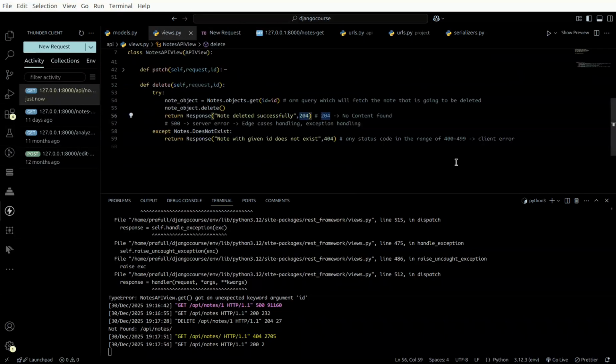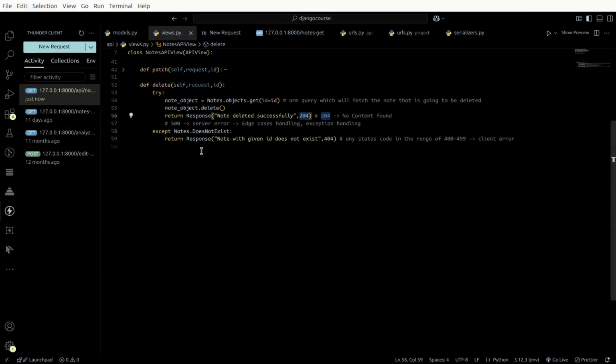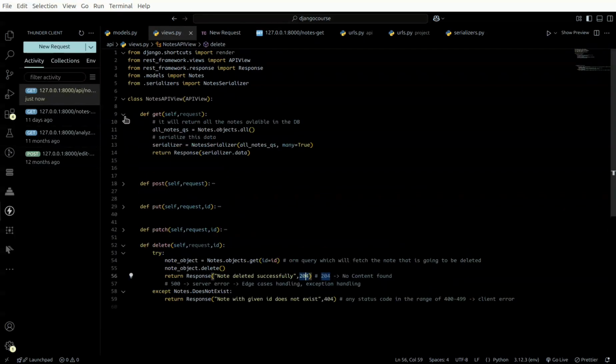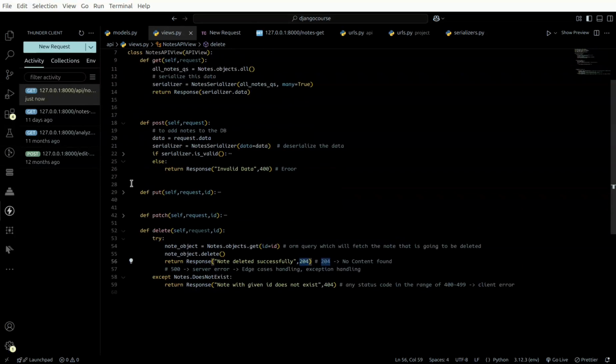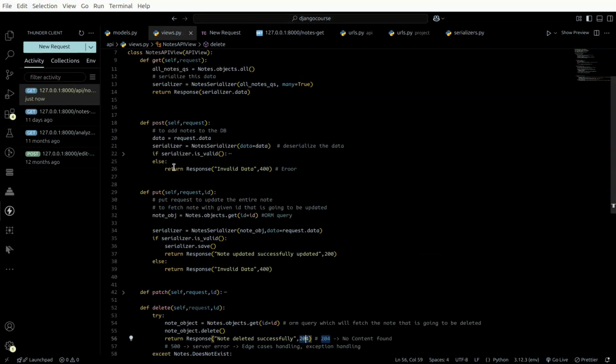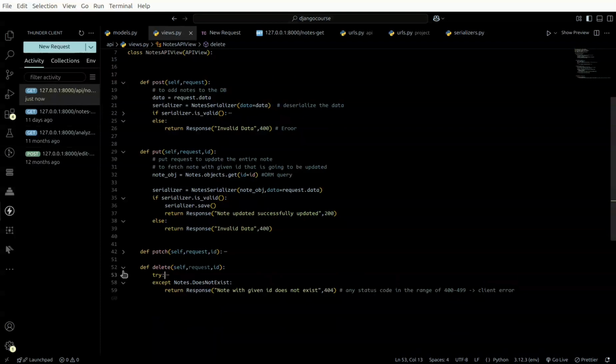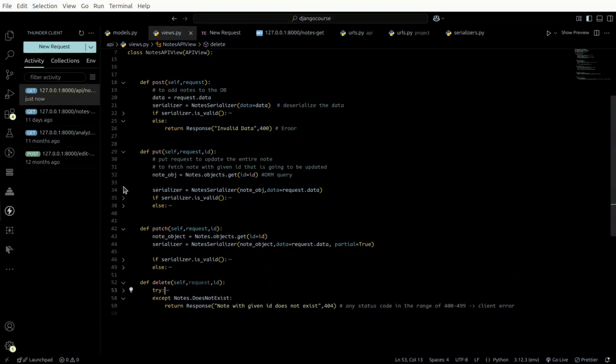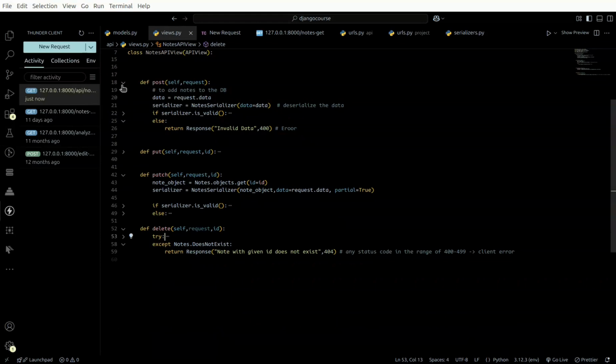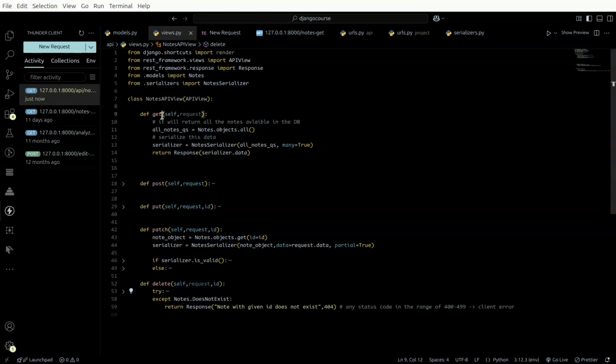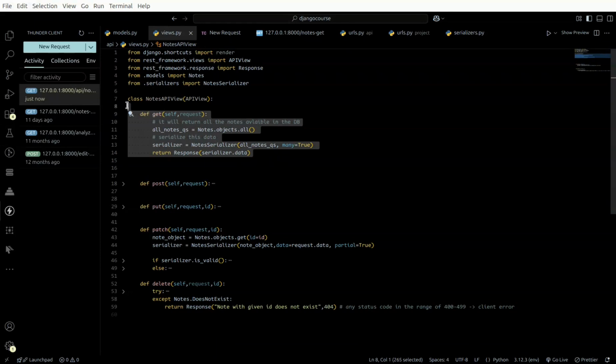So you have seen how we can build APIs. I built all the 5 kinds of APIs for you: get, post, put, patch, and delete. Now you can create more APIs as per requirements. For example, if you want to create one API to get a particular view, you can write that also.